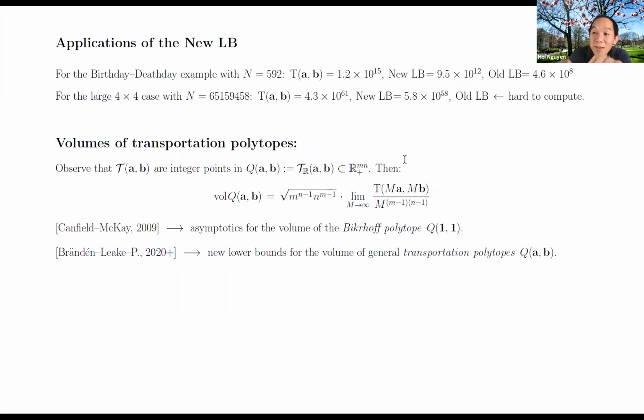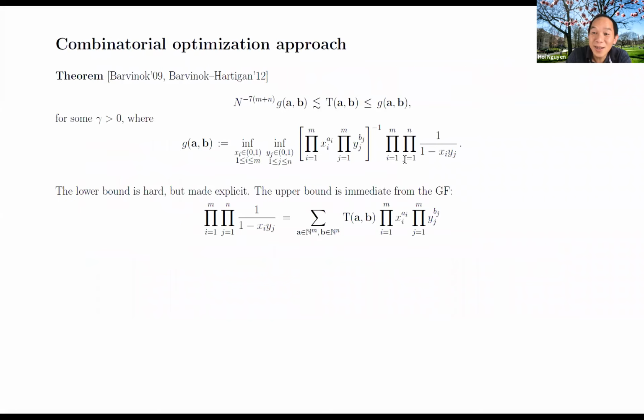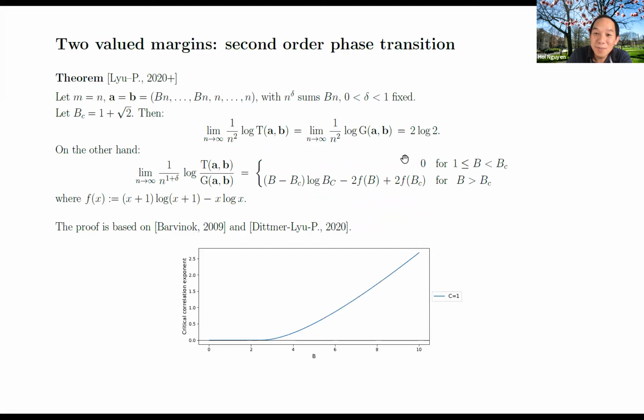Could I have a question? Could you go back to the transition slide where you have a couple of B? I remember that Barvinok had a conjecture that you have only one row and one column of, I don't know, 3n. And that's correct. So we cannot do that. At some point, we were hoping that we could, but no, we can't. So this is the case when delta is equal to 0, basically.